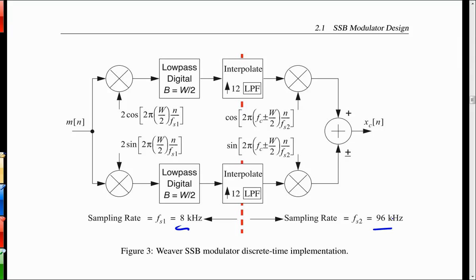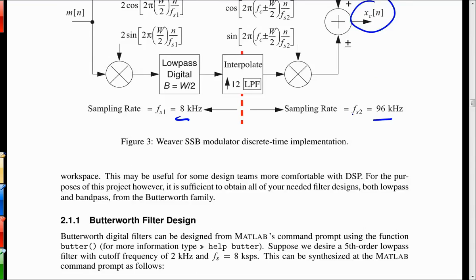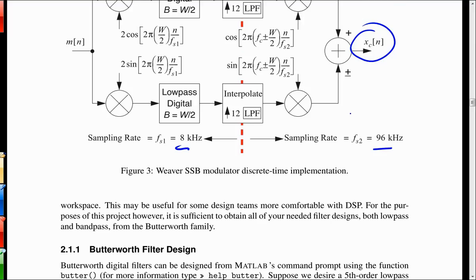And then you have your transmitted signal that comes out over here, and then your demodulator pretty much has to undo this with a means of selecting it off the proper carrier frequency, and then it has to decimate the signal back down by a factor of 12. So it decimates it from the 96 rate, by a factor of 12, and takes it back down to the 8K, and then you'll be able to listen to it using MATLAB's sound function.